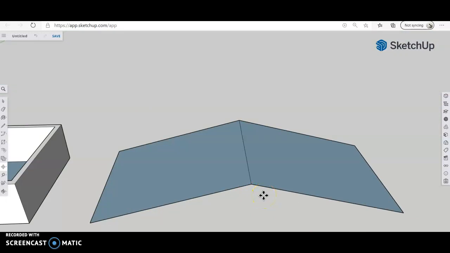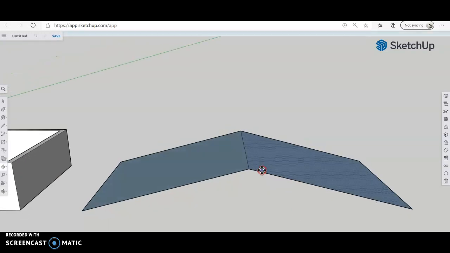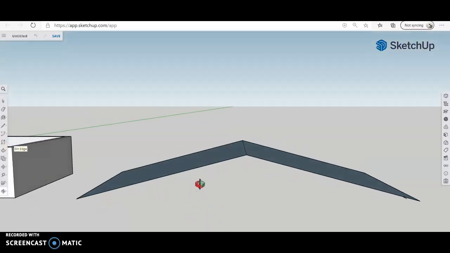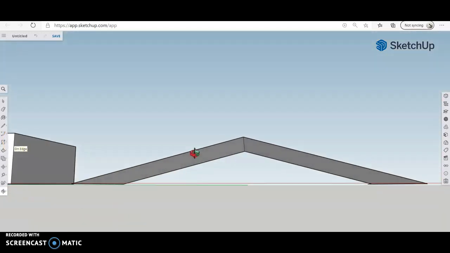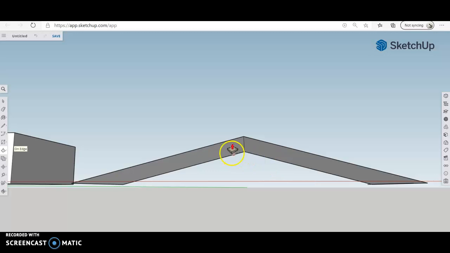The next thing we want to do is add thickness to our roof. Okay, so in order to do so, this is a little tricky, so just follow as best as you can. You are going to go to the side here, and you're going to select that push-pull tool. See this push-pull tool? Click. What you're going to do is rotate your roof so you can see underneath it.